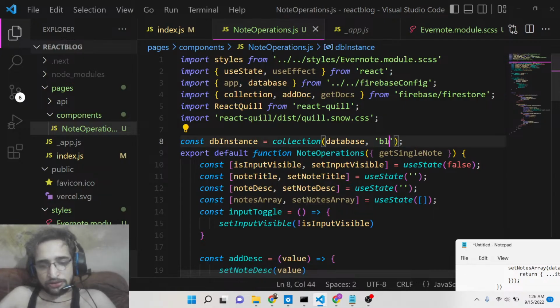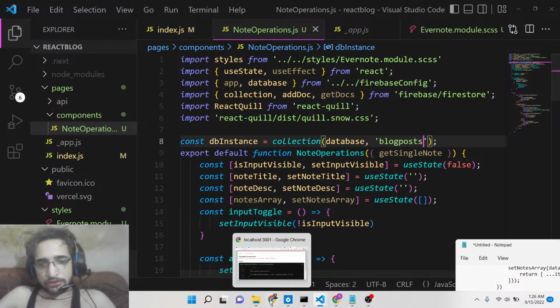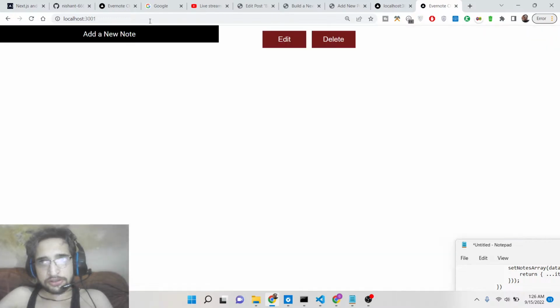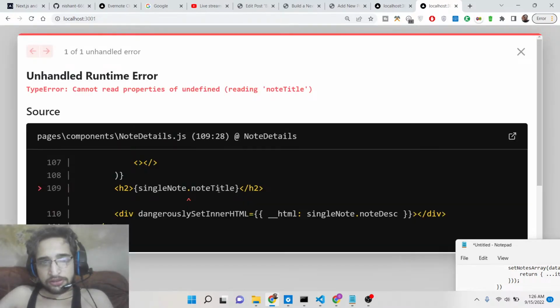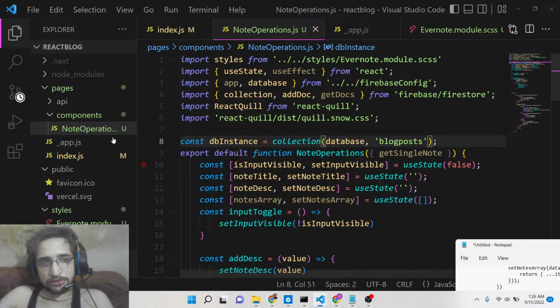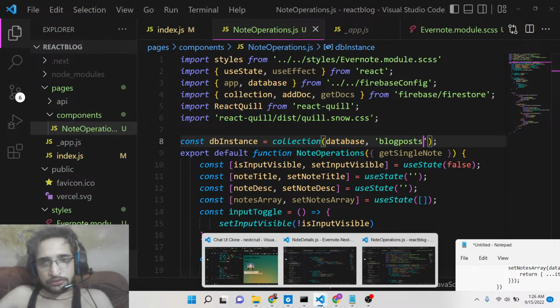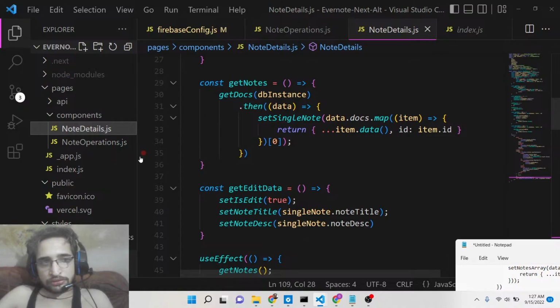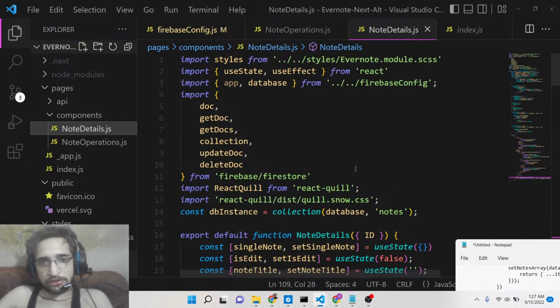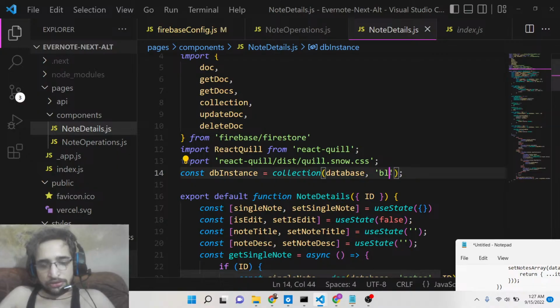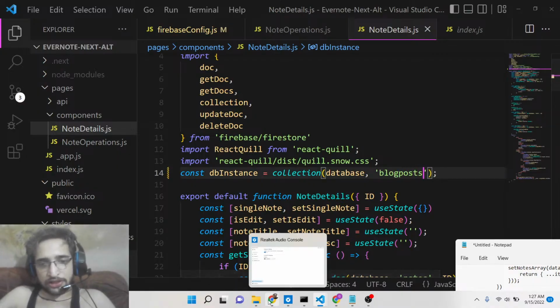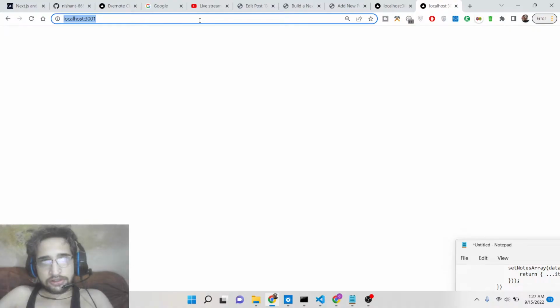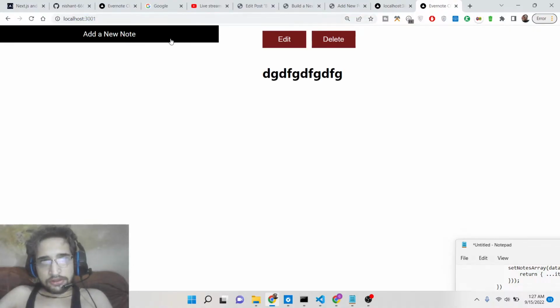If you change this database name to blog post, now this will work. If I refresh it, it is saying single node not title. So here we need to change it, which is blog post. This is the collection name. So if you refresh it now, this will display this. Now you can see that.